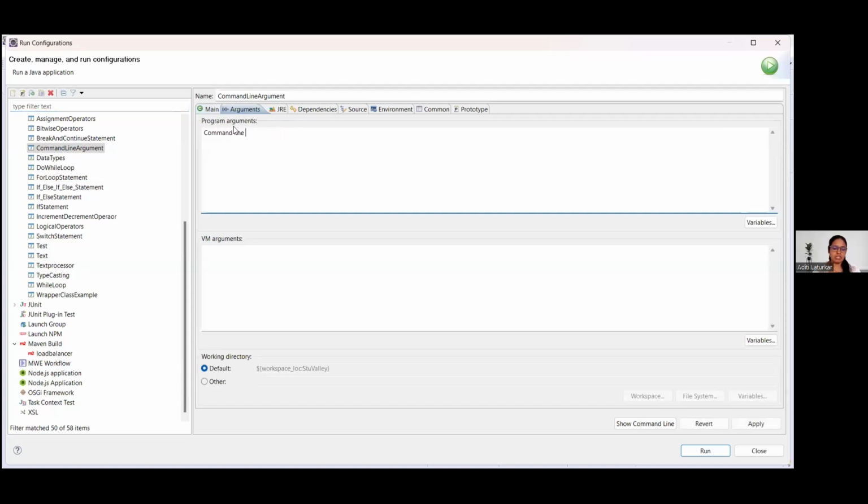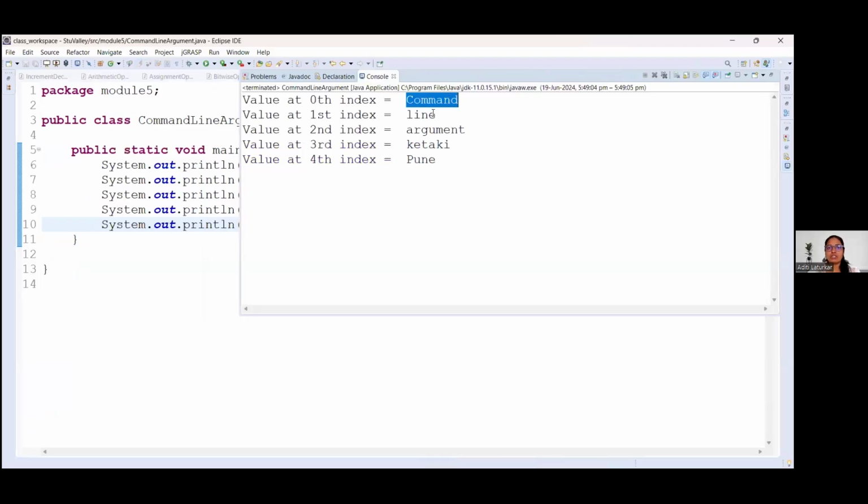You can use space, command line, argument. Okay, I have applied some values. Let's execute.